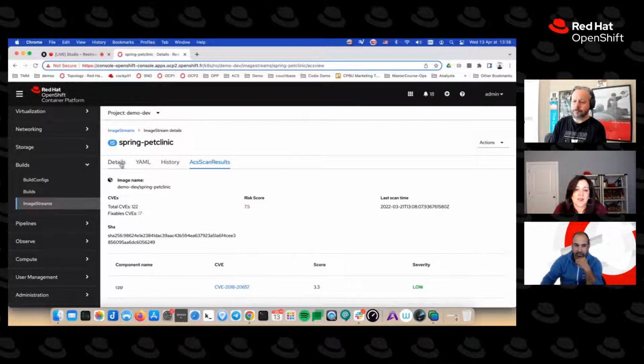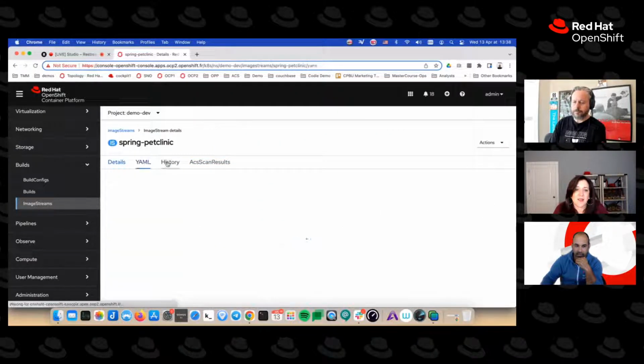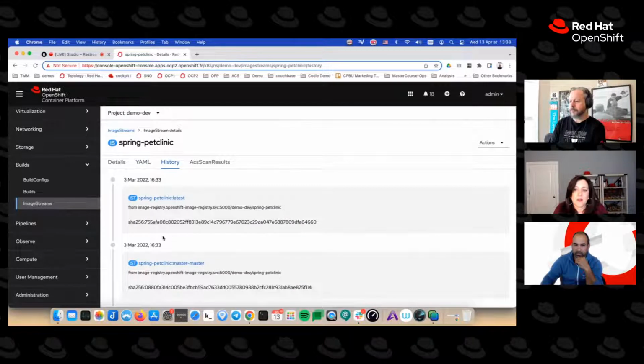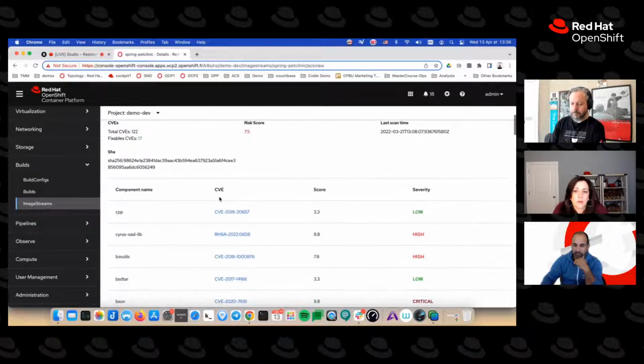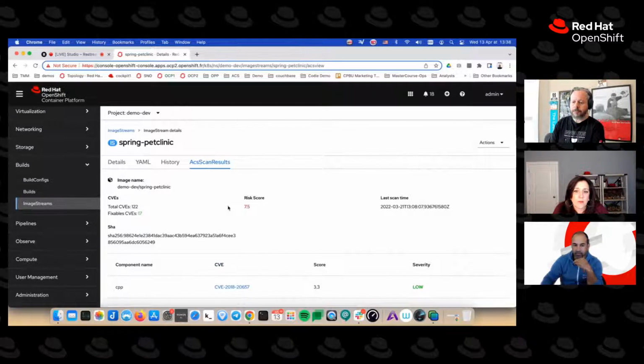These tabs are the ones that come out of the box with OpenShift. But now say we have the scan results from our external tool. What if we added a tab that shows the scan results for the same item, not in a separate page, but in a separate tab for a specific item?